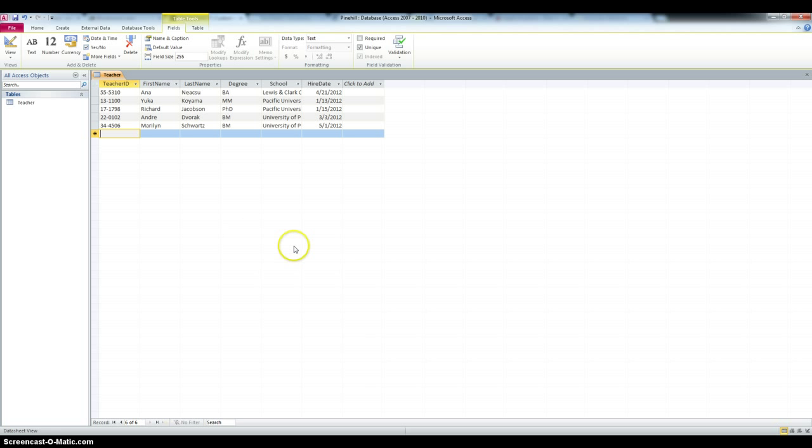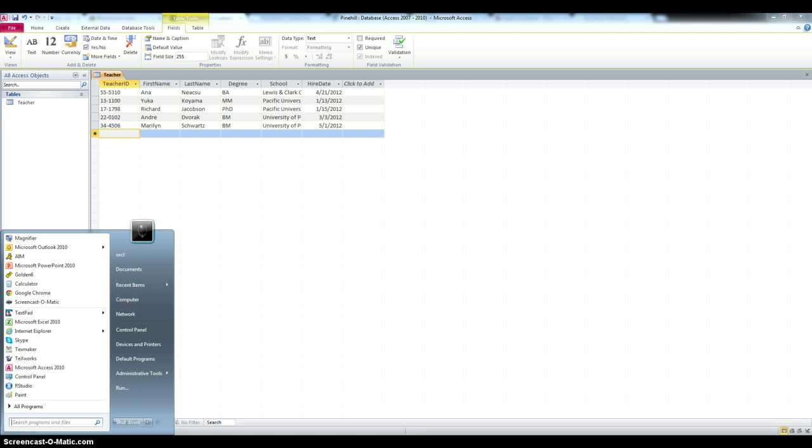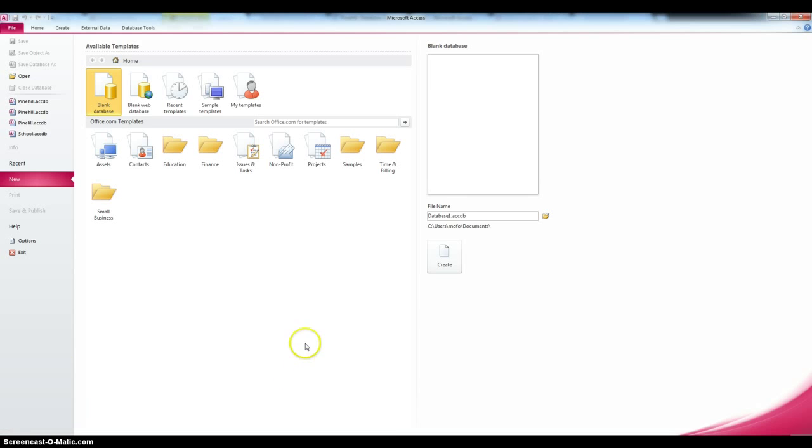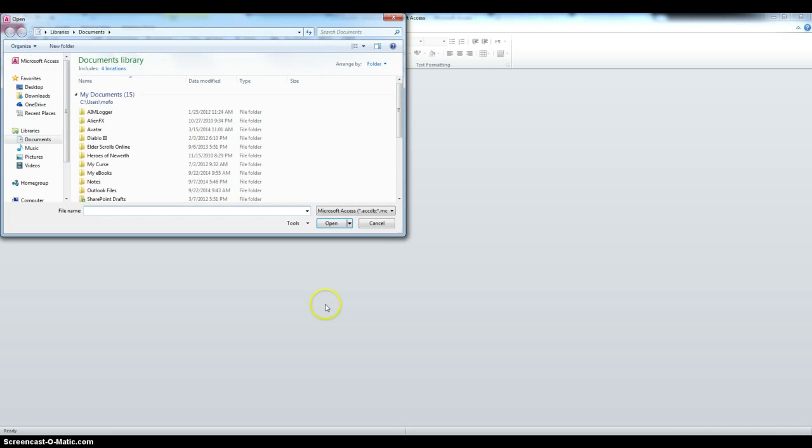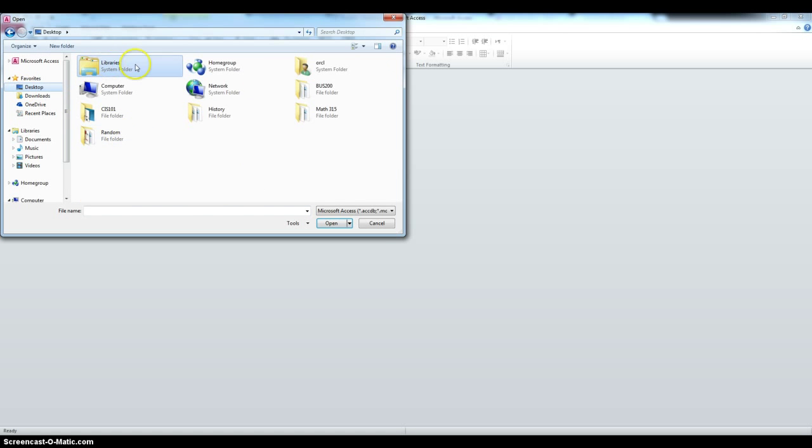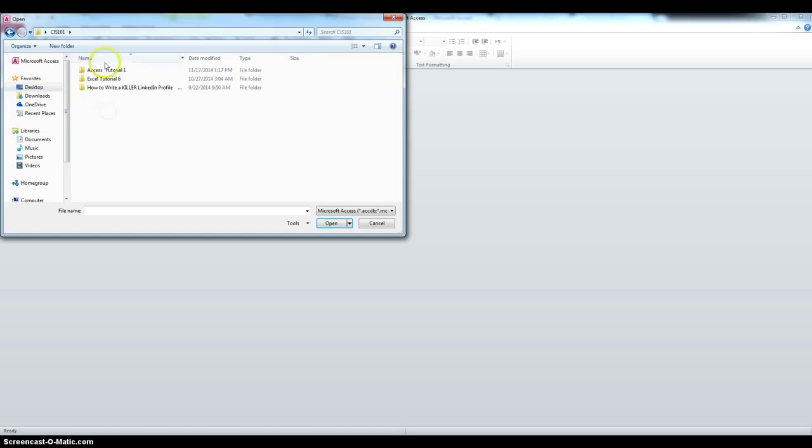Now in step 5 we have to copy the records from the faculty table in the school database and paste them right here. So I'm gonna go in my folder. Actually, first thing, you have to open a new Microsoft Access, and then in open you search for the database and it's right here.